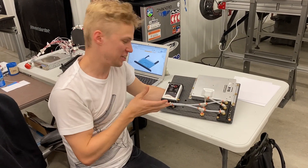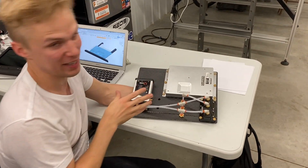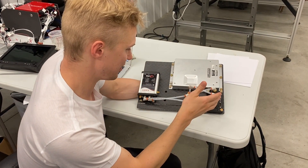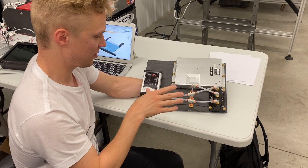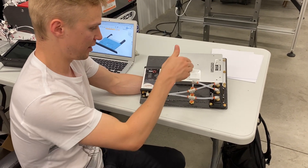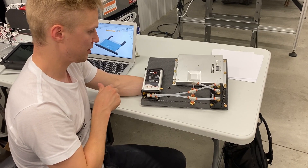We just finished machining this plate to hold all the remaining avionics that will sit aft of the cockpit in the Dark Arrow One. This is basically the last remaining piece of our avionics architecture. You've got the remote-mount COM box, the main AHRS box, and the backup AHRS — all of these share common functionality, especially pitot and static lines, so we wanted them on a single plate. We have a single feed point for pitot and static lines as well as angle of attack, which then splits off to the two boxes.